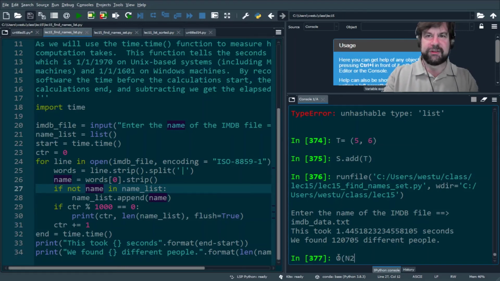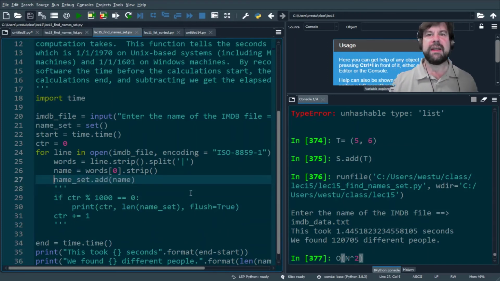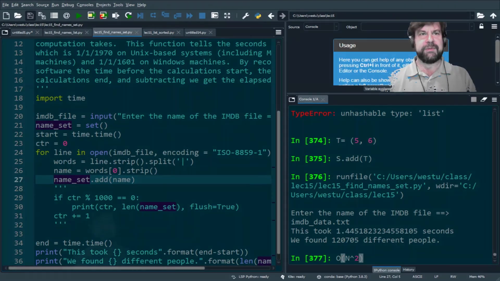And we'll talk about this a little bit more as we go through, but those are the two. A loop of a loop is generally order of n squared. If, however, there's no loops in here, if this is just a constant time operation, then it's order of n. And we'll talk about this as we go through and develop some intuition.